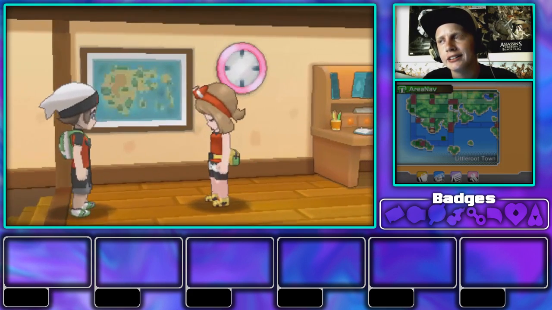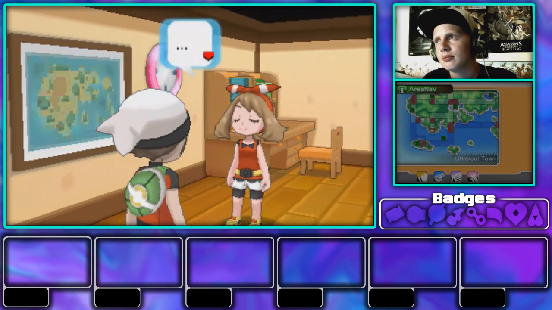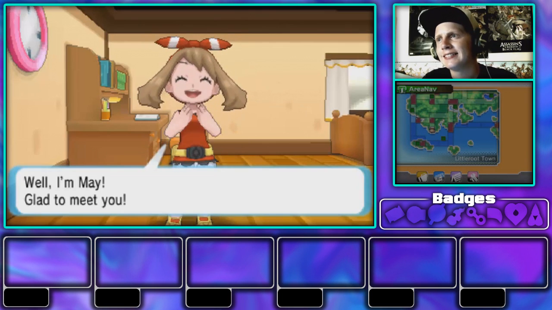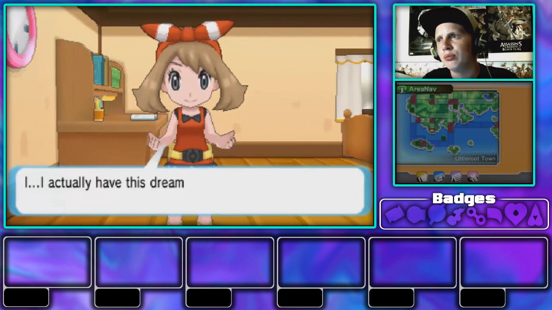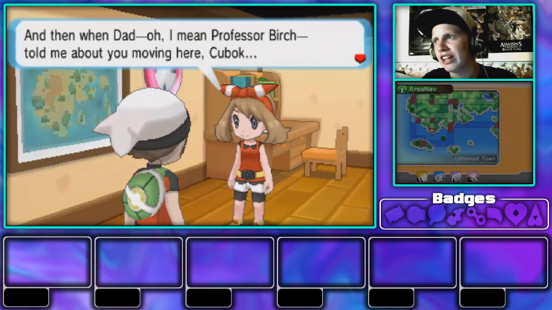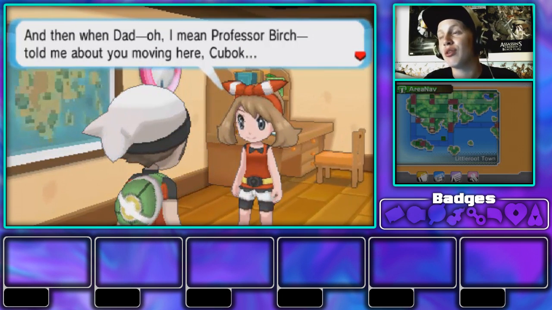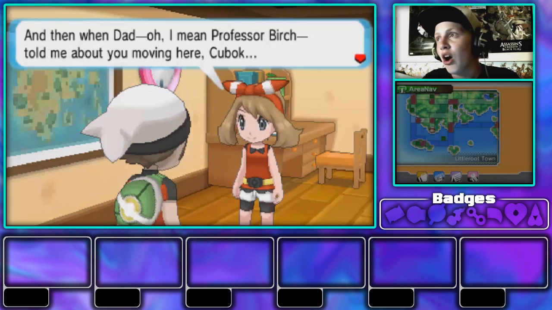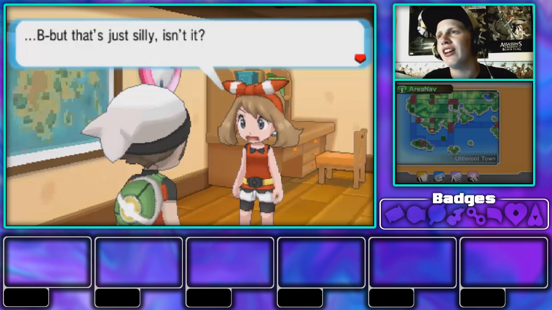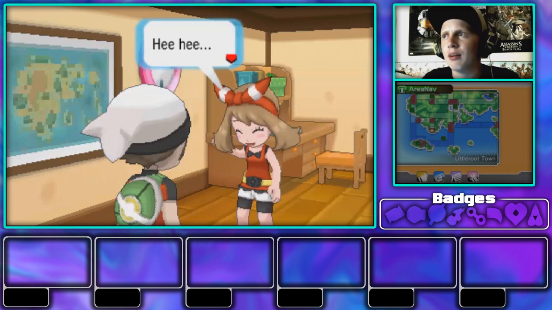Who are you? Oh, you must be CubowaK. You remember it was today, huh? Well, I'm May. Glad to meet you. I actually have this dream of becoming friends with Pokemon all over the world. And then when Dad, Professor Birch, told me about you moving here today, I was hoping you would be nice, and we could be friends. But that's just silly, isn't it? I've just met you, right, CubowaK? So, what am I talking about?